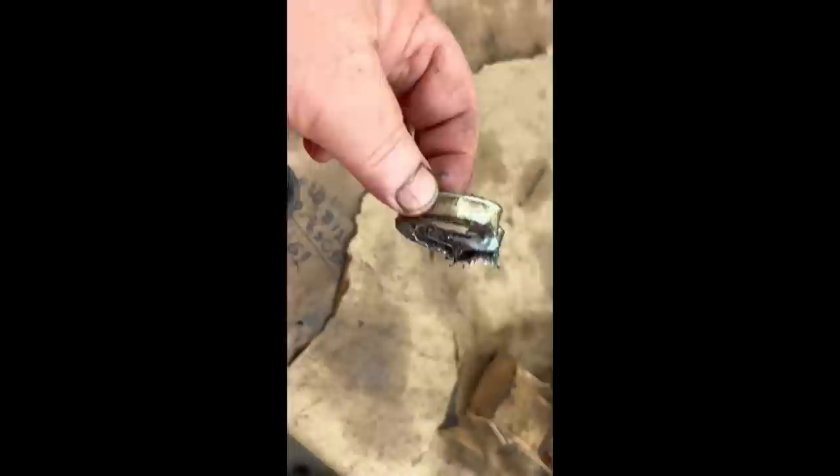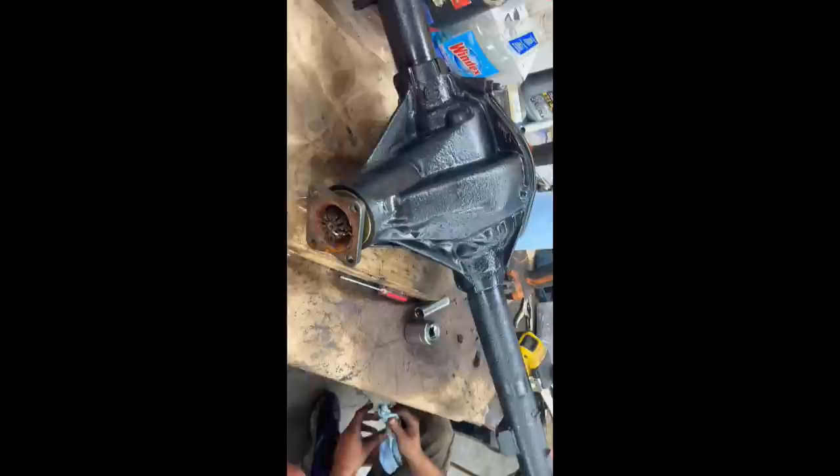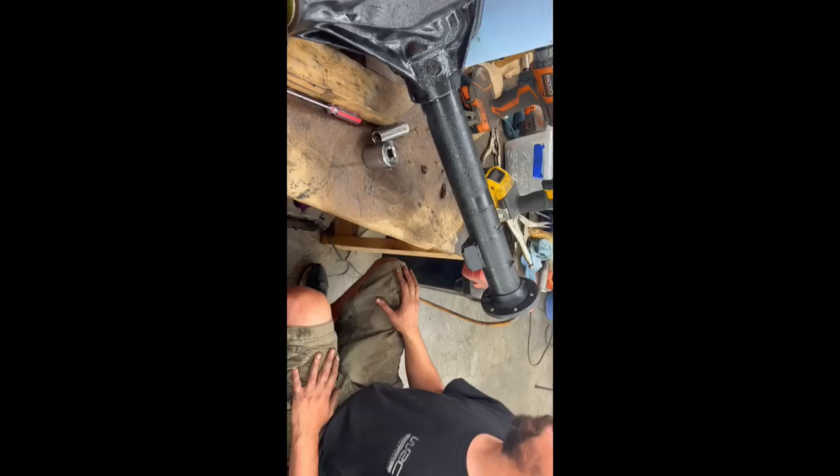We used a lot of different tools to get it out, everything from prying to trying the screw trick, some big hammers. We actually used a little rotary file to sort of cut through the cage a little bit without being careful to go into the tube. So that's looking good now. We'll put the new seal in, which looks a lot less substantial than the old seal. All right, the new seals are in the axle tubes. That was a fun job.